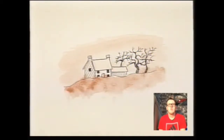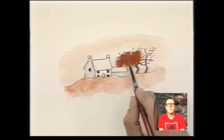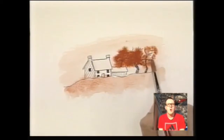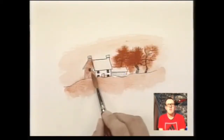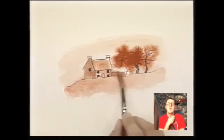And if you charge your brush up with even more paint, then you get some great effects. Look at the way the colours are bleeding into each other there. It's all running into each other. You get some great effects there, and just do the side of the house like that. Very quick and very easy to paint with.